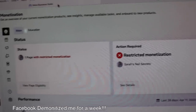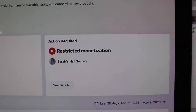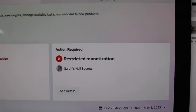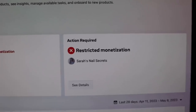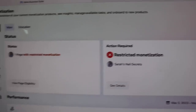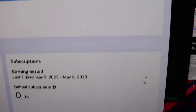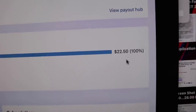I also wanted to talk about Facebook — they restricted my monetization for nudity when I post nail art, and I have proof. Now I don't get to make any money at all on Facebook because they made a mistake and they haven't fixed it. It's been a week and it was supposed to only be a week. I don't even post nudity. In a week I've made 20 bucks because they stopped letting me make any money. Absolutely ridiculous.